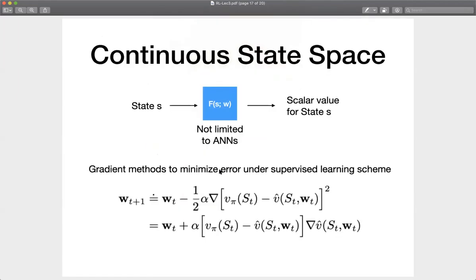All right, so continuous state spaces. We have about 10 minutes left. So this is where I introduce neural networks, okay? To treat a continuous state space, we're going to need a function that's going to assign a value to a state. It's going to be a model with parameters W, right? You could think of it as the weights in some deep network. But the point is, state goes in, and this is a continuous value. State goes in, this is just a function, and a scalar value for that state comes out.